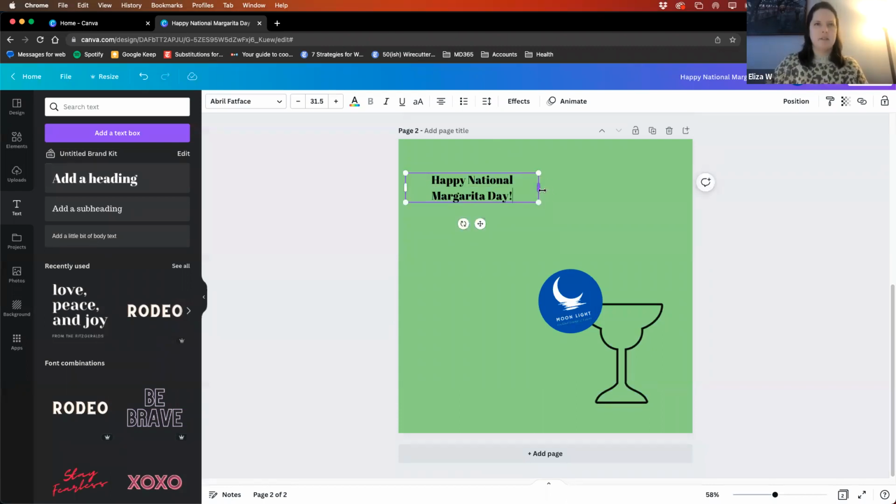And then again, like I did earlier, I'm just going to stretch the text to fit a little better. And you also can adjust, like I want this to align more to the left. So again, similar with Word, you can go up here and hit alignment and it will move. You can have it left, right, center, wherever you'd like it. So I'm going to do that.